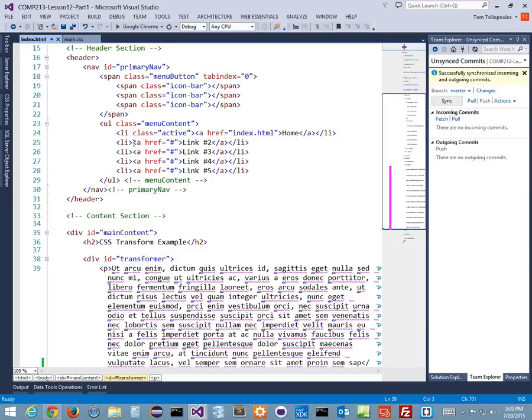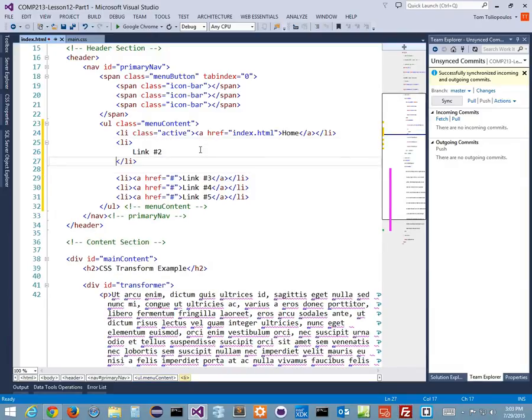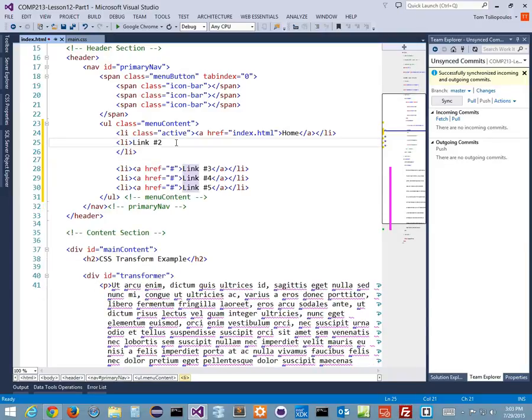So we need to do a couple things here. One thing is I want to get rid of the A tag on link 2, because I don't want it to actually link anywhere. It's going to produce a drop-down menu. The way we do a drop-down menu is we do a nested list. So we create a nested list. This link text is going to be up here, Link 2. Actually, we'll call it drop-down menu. That's what it's going to say.